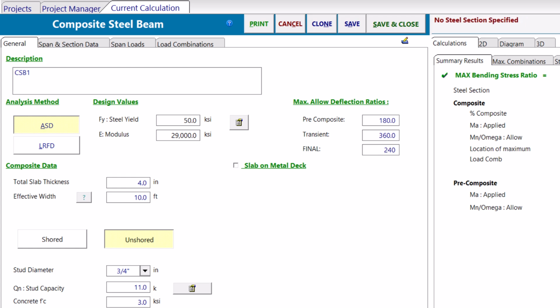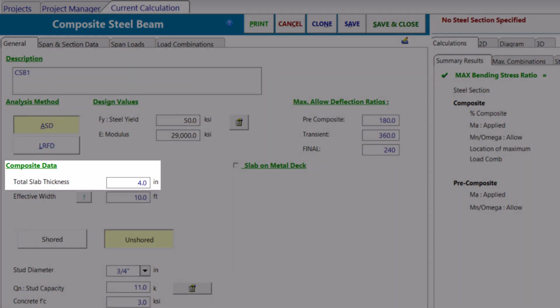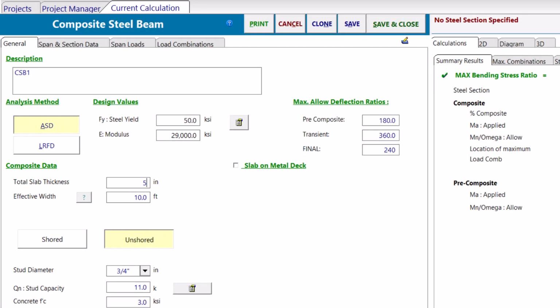Now that we have covered the basic entries, we can move forward with more input regarding the assembly itself. In this example, we have 3-inch concrete over 2-inch metal deck. This means total slab thickness is 5 inches. The effective width depends on the overall framing geometry as well as the adjacent framing members. Hence, InnerCalc cannot calculate this variable without knowing the full assembly. With that, the effective width needs to be a user input.